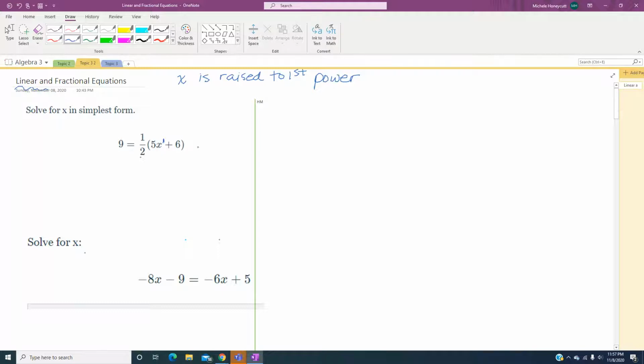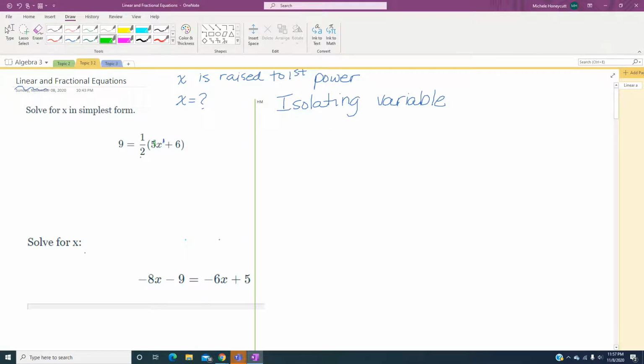So any linear equation that you solve is going to have an x. And then our goal when we're solving linear equations is to figure out what x equals. So we want to get the x by itself. In other words, we want to work on isolating the variable. That's our goal. We want to get the variable or the letter all by itself.